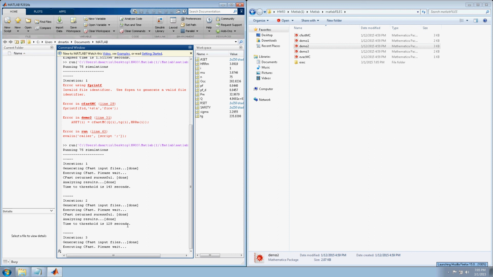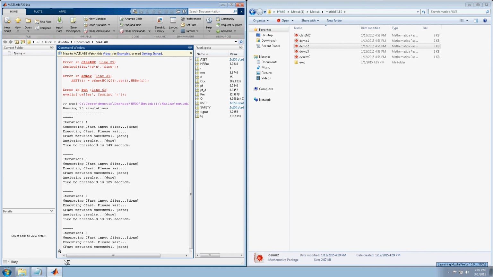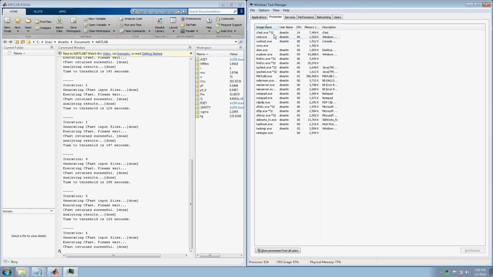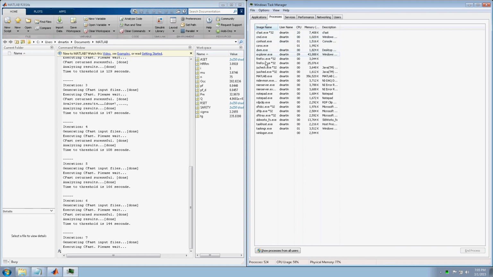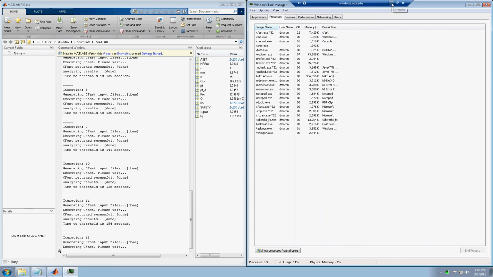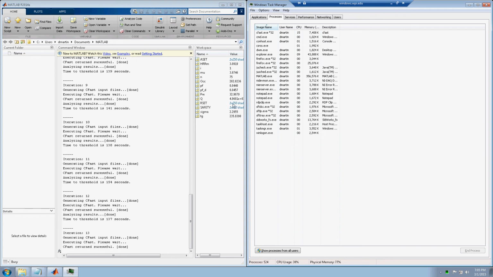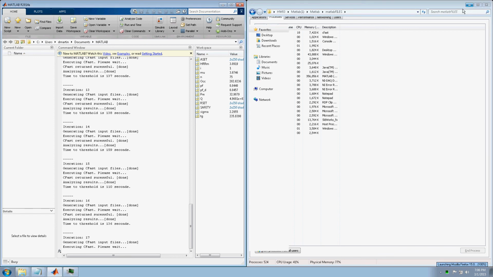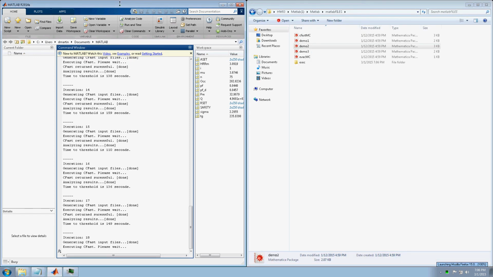This one's going to take a little bit longer because if you actually look at what programs are running, you can see that CFast is running. It's going to take a little bit of time to run, but the server should be able to handle it. So yeah, that's just a little error checking for people that have not used Matlab before or have not used CFast before, just to help you guys out.